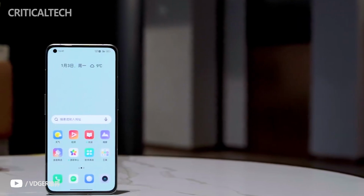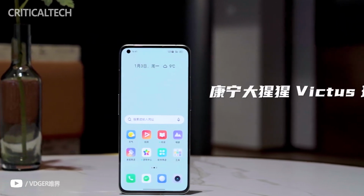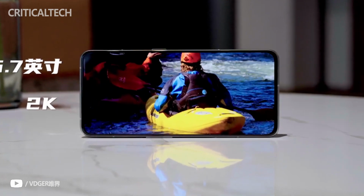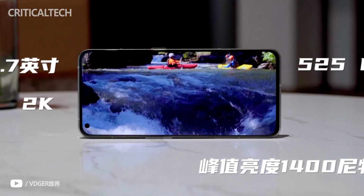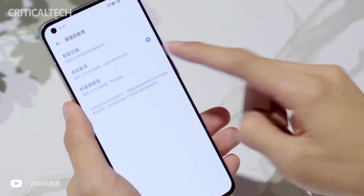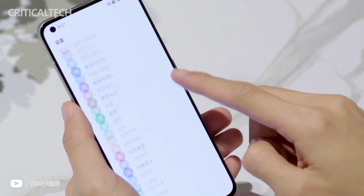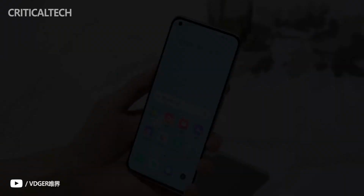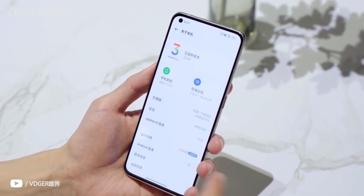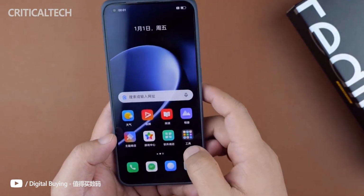The Realme GT2 has a 6.62-inch AMOLED display with a 120 Hz refresh rate and a Full HD Plus resolution. The GT2 Pro packs a flat 6.7-inch LTPO 2.0 AMOLED display with a QHD Plus resolution. It also has a 120 Hz adaptive refresh rate and a 1000 Hz touch sampling rate. The panel is touted to offer improved battery life with up to 50% less power consumption than past AMOLEDs. It can dynamically adjust the refresh rate between 30 Hz and 120 Hz. There is also 10-bit color support and HDR10 Plus certification, as well as Corning Gorilla Glass coating.